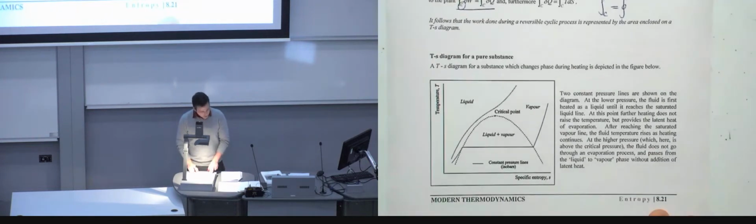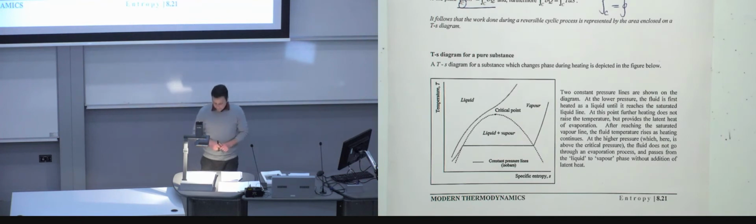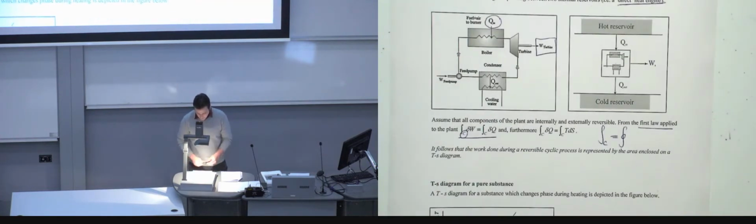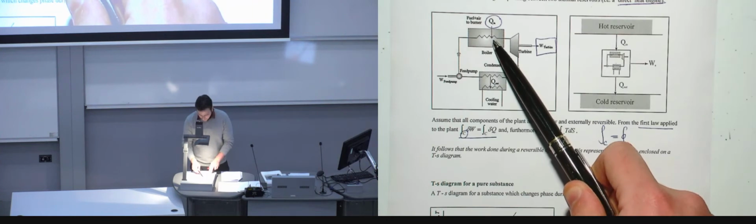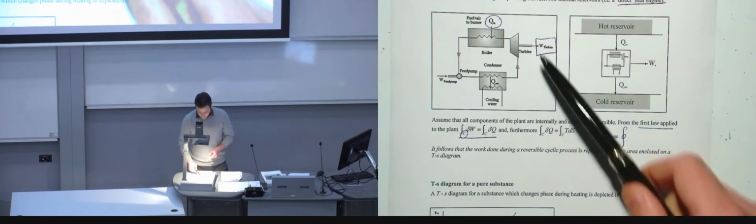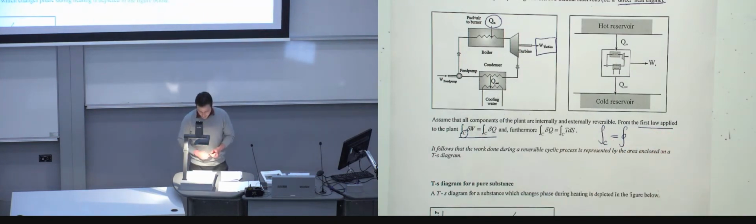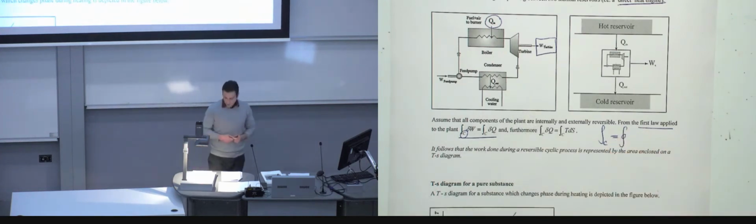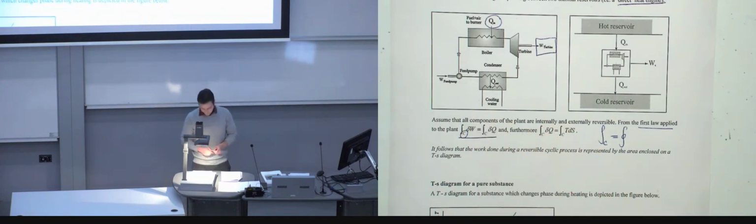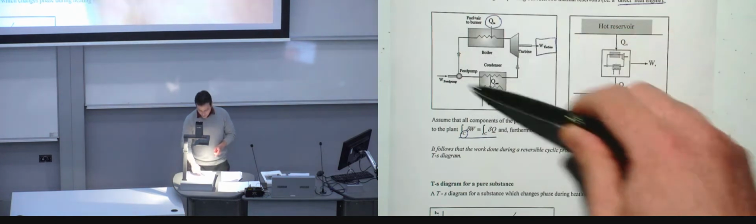Let's look at the TS diagram for the cycle that you've got in here. By the way, let me just introduce the 4 components here. Starting with the boiler, that could be an evaporator, for example, as you sometimes see in some cycles. This is the turbine. This is the condenser, which could be in the form of a cooling tower, for example. And this is the pump, or it could be a compressor. And then this is the direction of the cycle.